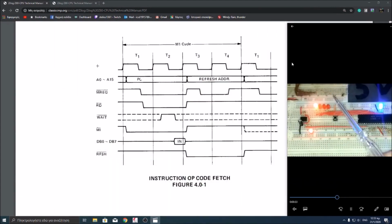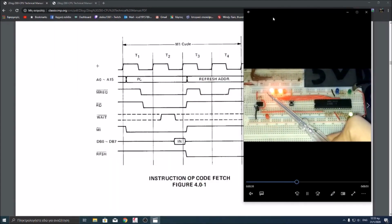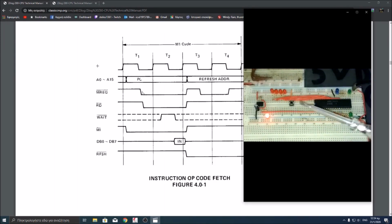So it totally corresponds with the timing diagram. Let's see, the M1 goes low first, memory request and read go low, not exactly together, but at least together as close as it is right here. And then memory request actually goes low once again. First memory request goes low to put the program counter at the address bus, and then to put the refresh address.